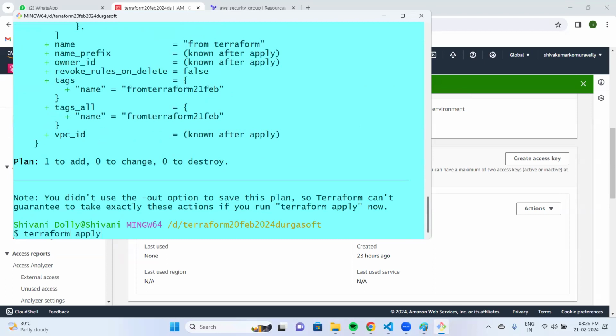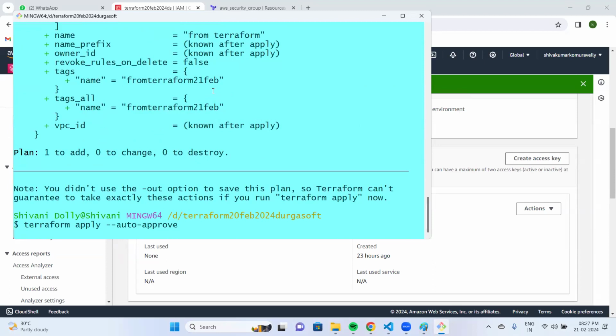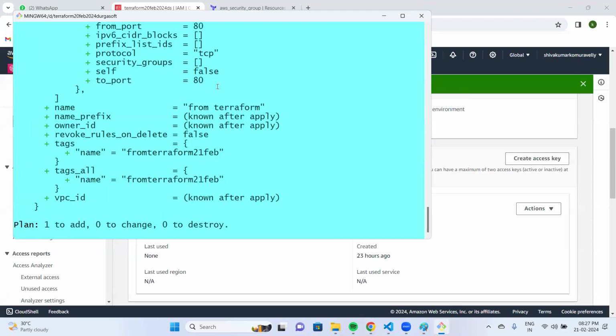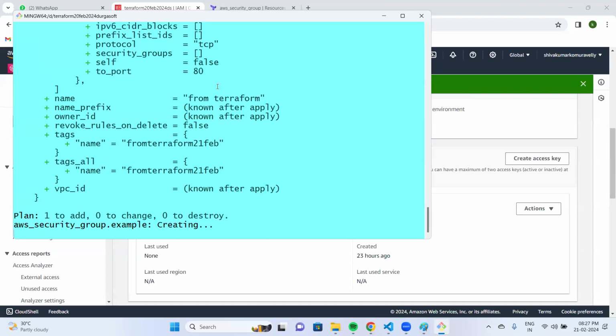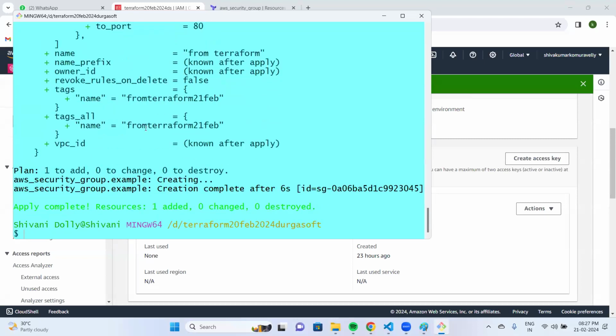Terraform apply, say auto approve. When you don't give auto approve, it is going to ask questions in between. So I don't want to give a prompt. So auto approve. Are you seeing it is 1 to add, 0 to change, 0 to destroy? One security group is created.